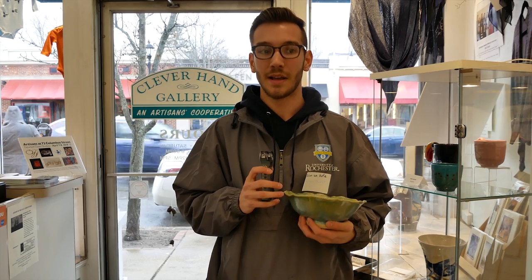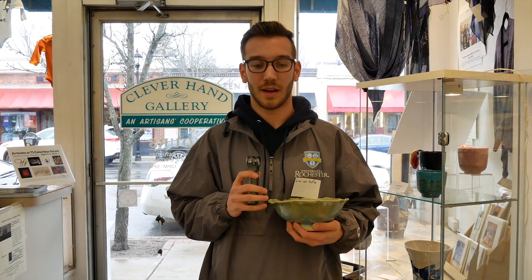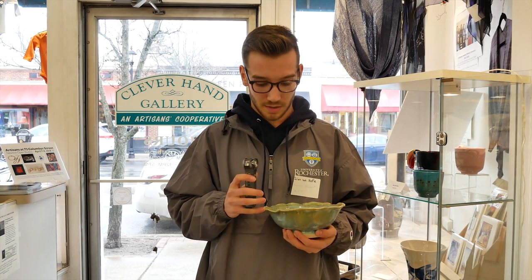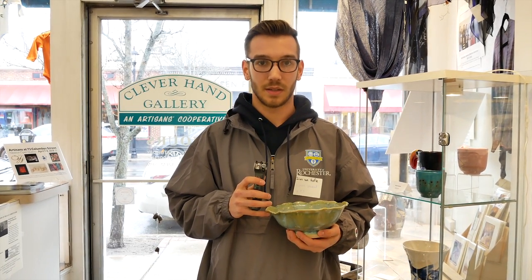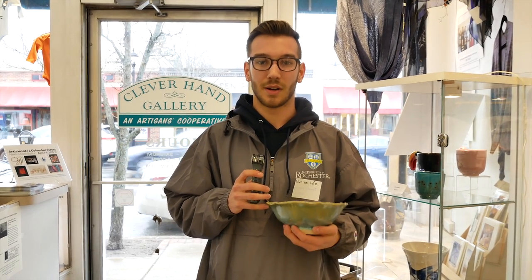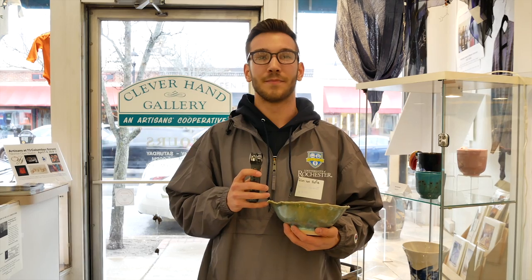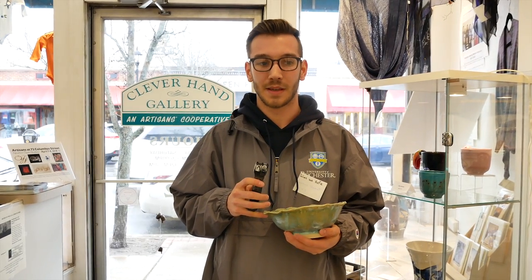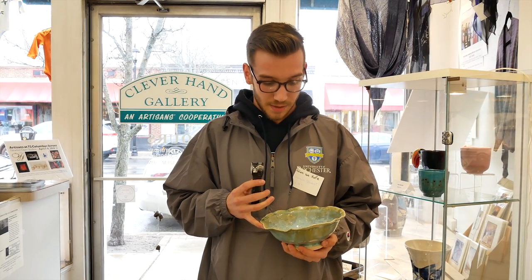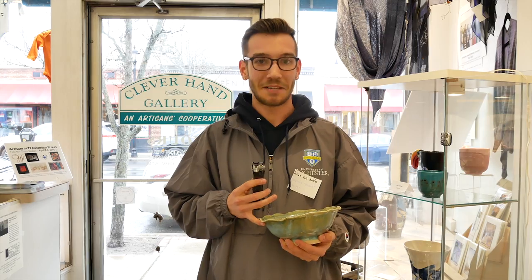The ceramics class is an intensive class — more like a major class for us. We are there almost every day of the week, which gives us a real opportunity to be free with our pottery making. She definitely likes to give us the reins so we can really explore everything, but she also likes to structure it so we have a little guidance and a wide range of experience with different types of ceramics and pottery. We have to do sculpture sometimes, but a lot of times it's just exploring our own interests. I should have mentioned Miss Larson — it's actually her birthday today. All the credits go to Miss Larson. She's a fabulous teacher and she does everything for us.